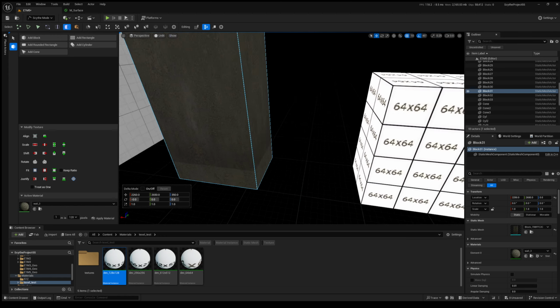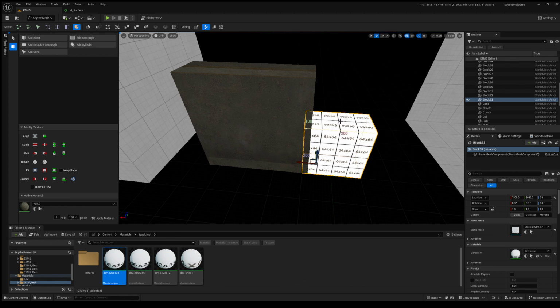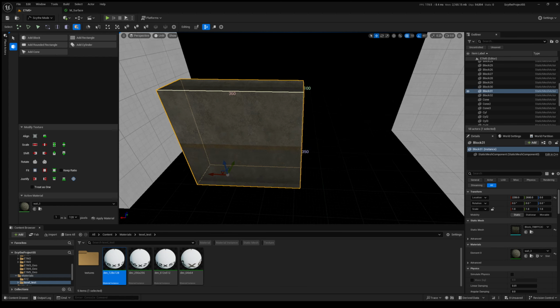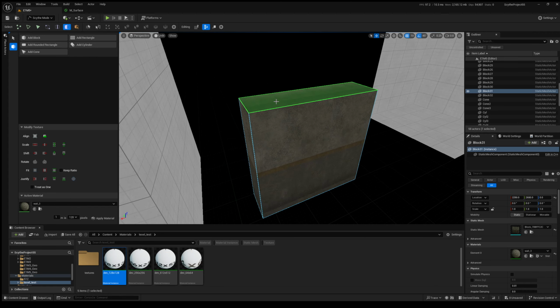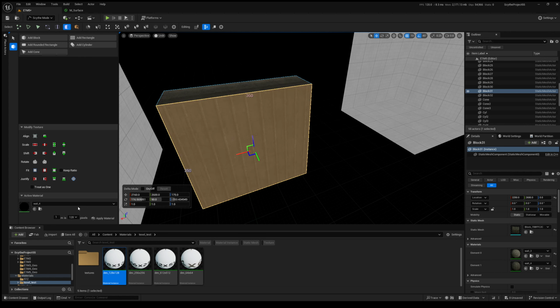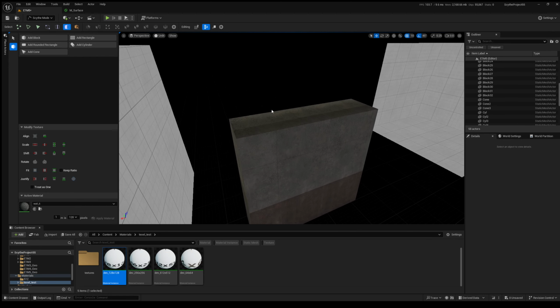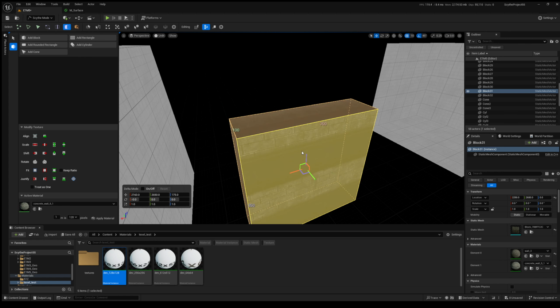We'll just do 350. Get rid of that guy. That was actually way too good. It's just a wall. Give me a wall. Okay, this is good.